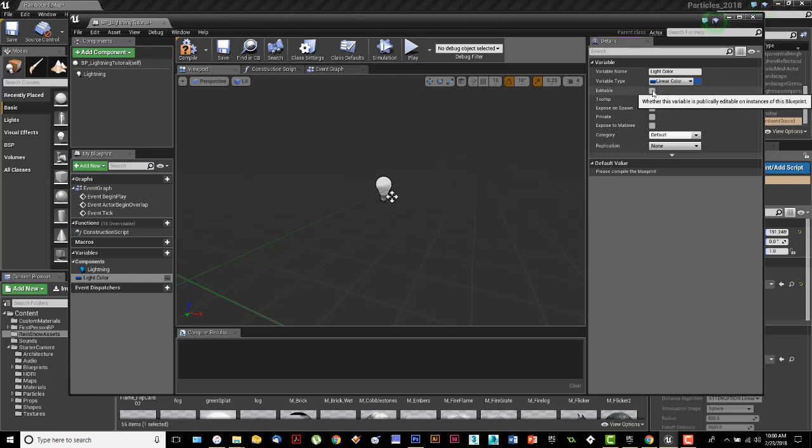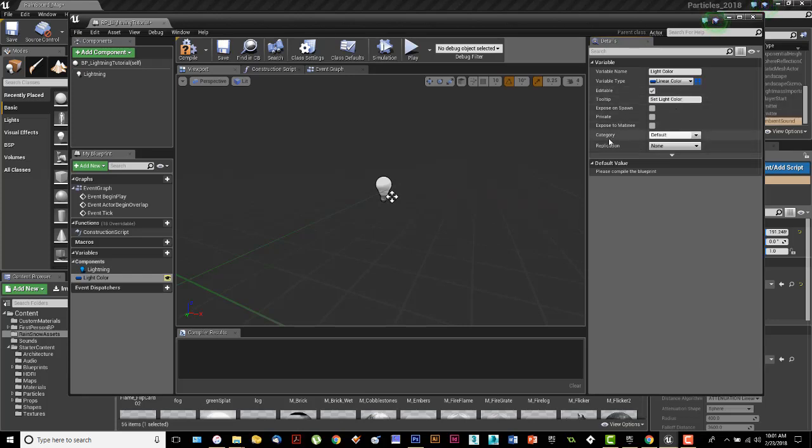Okay. Then what I'm going to do is I'm going to check the button that says editable. Now you'll notice there's a little eyeball over here on the left. Whenever you have a variable, you have a little eyeball here. What that means is it is editable. So if it's editable, that means it's going to appear in my details panel over on the side. Then if you'd like to, you can type in a tooltip. You can type in here set light color. You don't have to really do that because I think light color pretty much tells you, but this is what's going to happen when you hover the mouse over it. So you can add in a tooltip or not. That's about the only one I'm going to add in, I think. The rest of them will be self-explanatory.